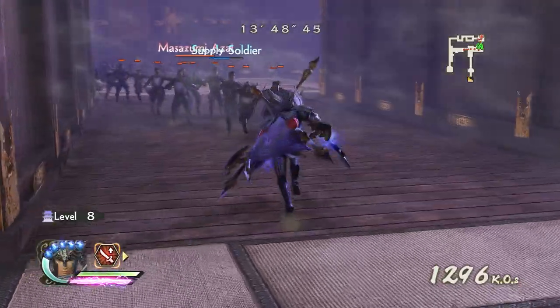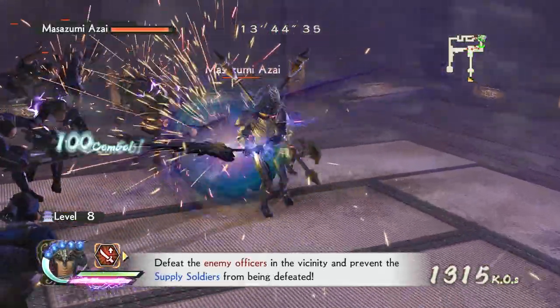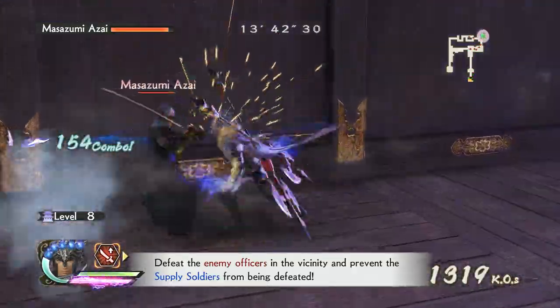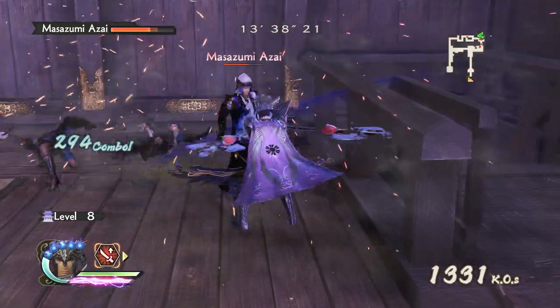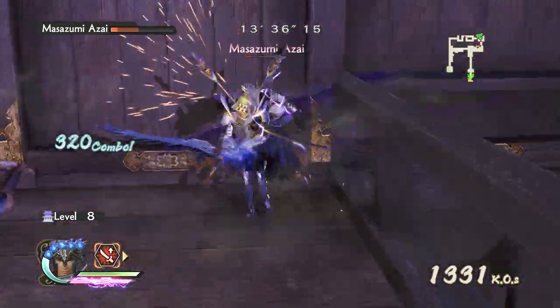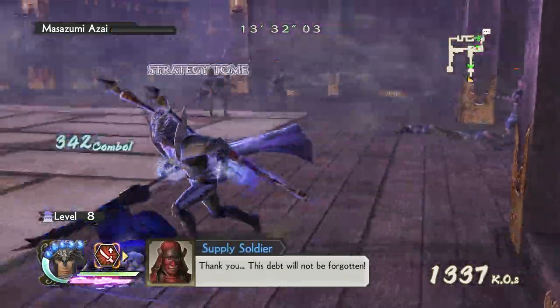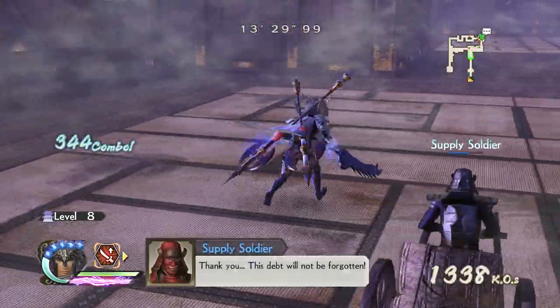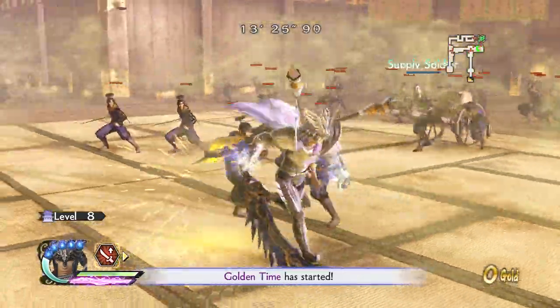Where are you, officer? Oh, there's a supply soldier! I knew there was something to coming over here. There's always something nice. Alright, supply soldier has been saved. This debt will not be forgotten. So what do you give me? Gold time!